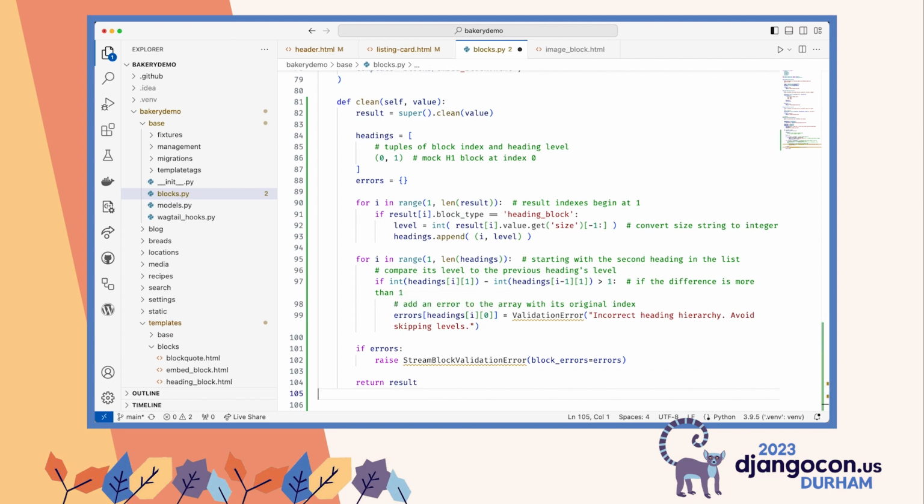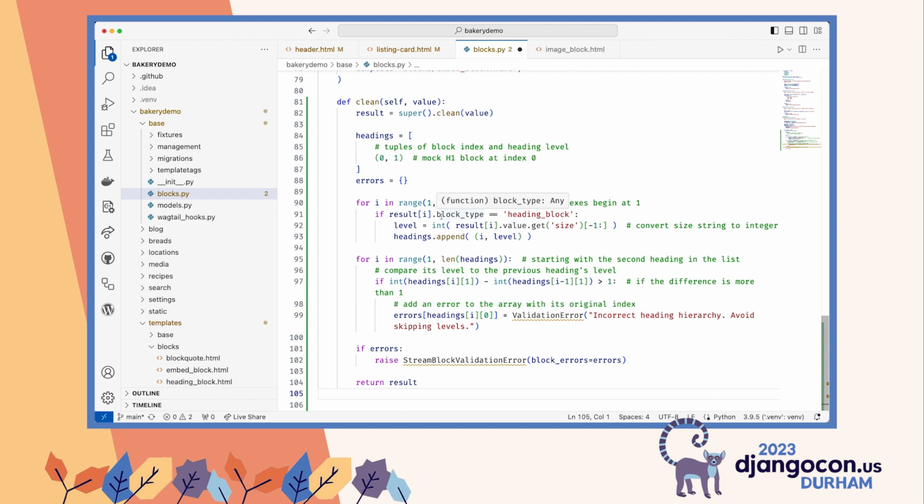And what's going on here is that first we start with the initial results of the default clean method. And then I've got a headings list that we will loop through in a moment. Actually, first we loop through all of the blocks in the result from the initial validation of the stream block.